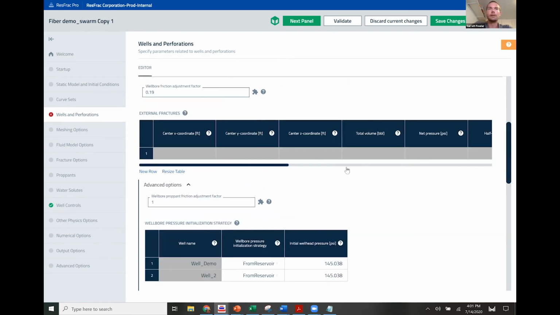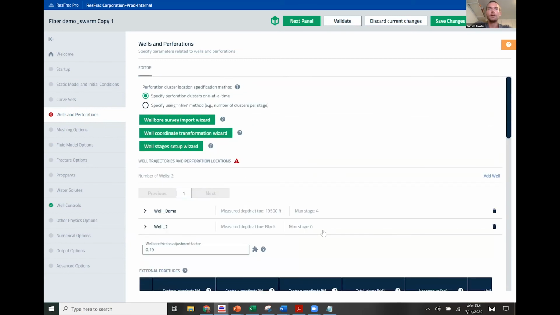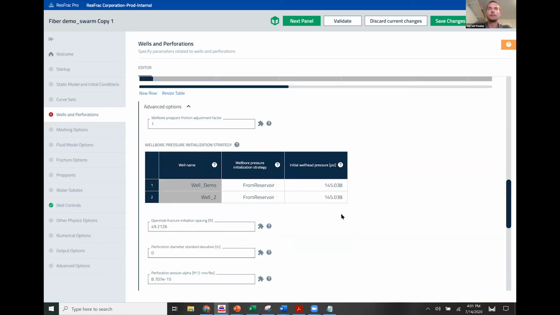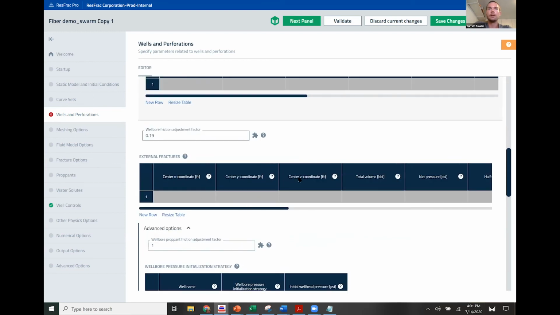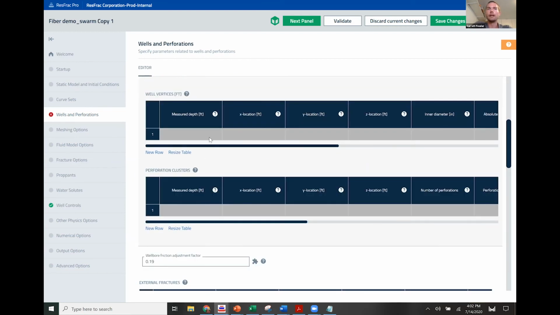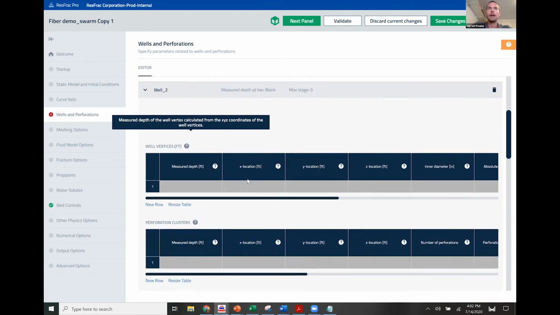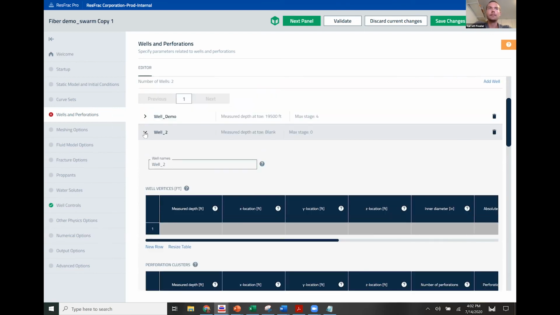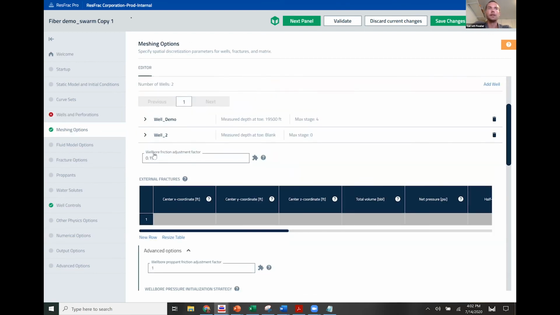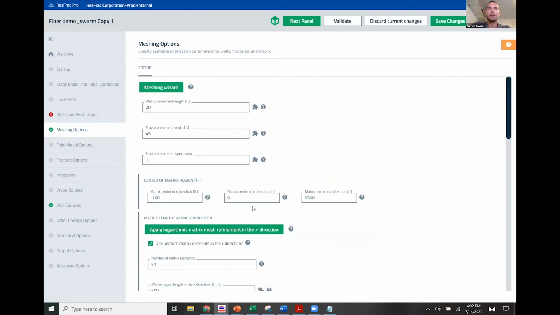And then I would just specify the coordinates, scrolling fast, to be within my matrix mesh. And if I didn't know where that well was going to be, as Charles said, I could just make my mesh much larger.